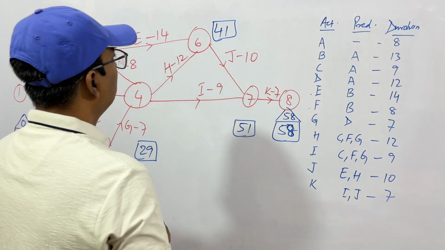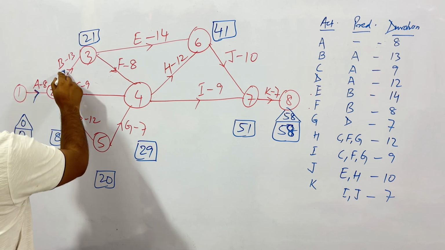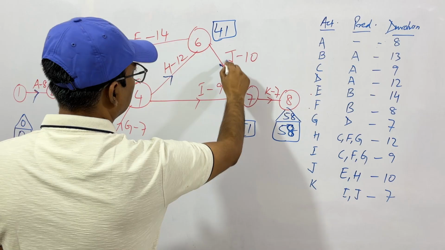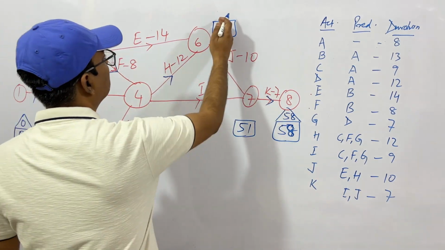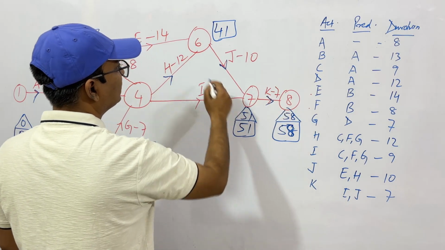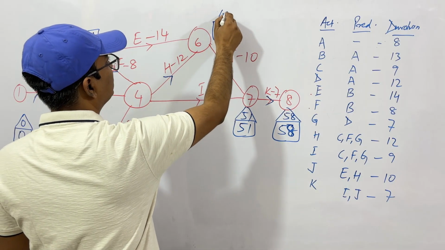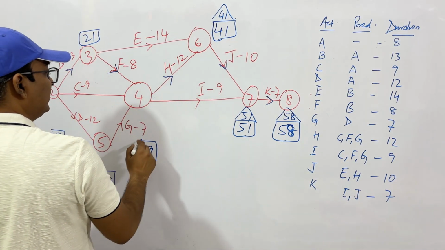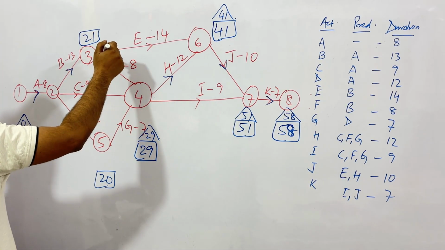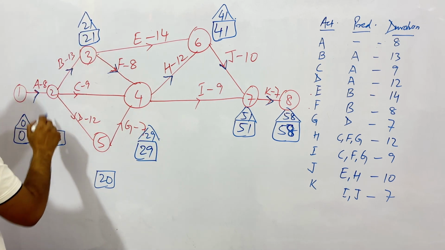Okay, let's find out which is the critical path. See, this is the critical path. Here, then we came to this point, this was longest, then we came to this point, 41 longest, then this one, and then this one. So along this it will be the same. So 58, this will be 51, because 58 minus 7 is 51, and 51 minus 10 is 41. 41 minus 12, obviously 29. So along the critical path, both values are the same. So along this, 29 minus 8 is 21. 21 minus 13 comes to 8.